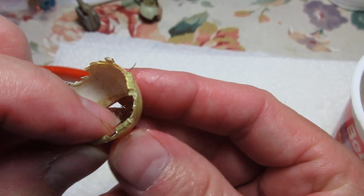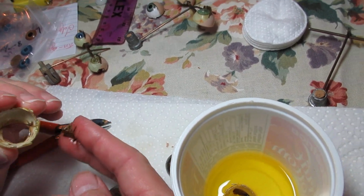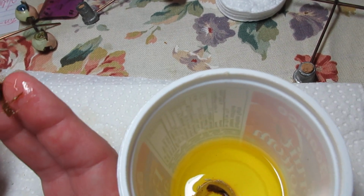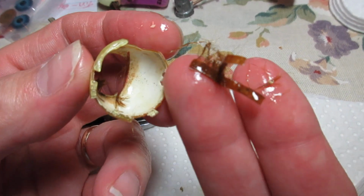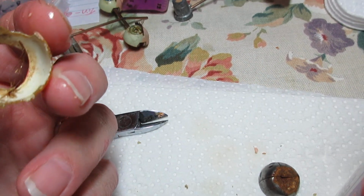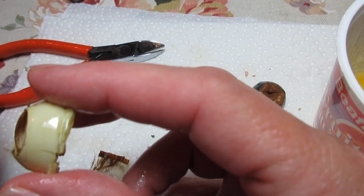Okay, I can't see what I'm doing. There we go. It's hard to, but anyways, there's the lashes in my hands. I just did it with my fingernail. And they just came out with no problem whatsoever. So now we can see with those lashes how they were attached.